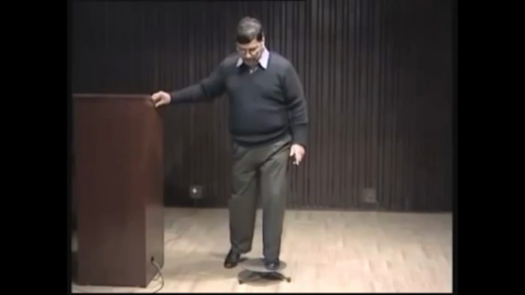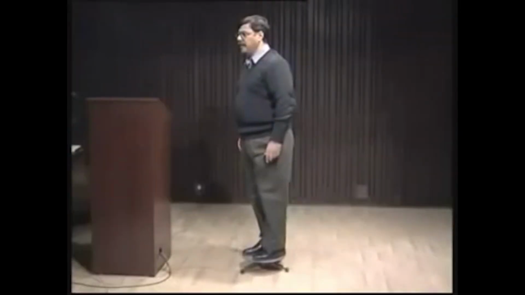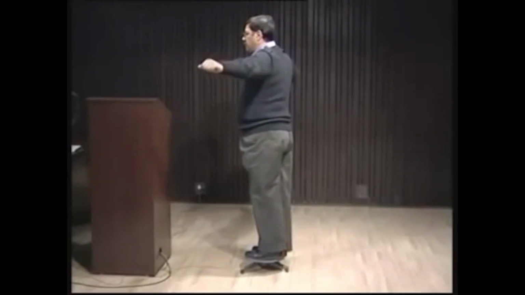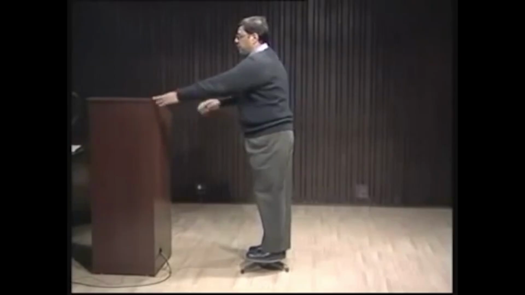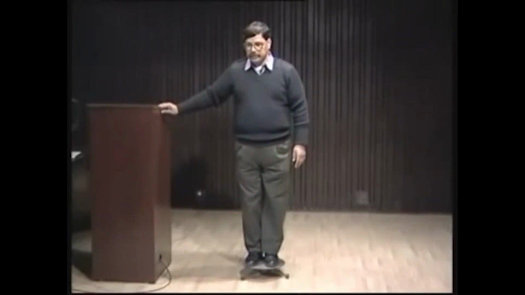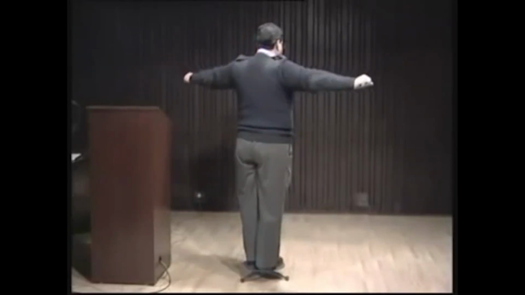I will show you first how changing the moment of inertia changes my angular speed, so that the angular momentum remains constant. Let me stand on this platform, push myself slightly so that I start rotating, and I will take my hands out. You see, I have slowed down. As soon as I take my hands in, I will start moving again. Let me show it to you again. I rotate myself. As soon as I take my hands out, I slow down. I bring them in, I start moving faster.